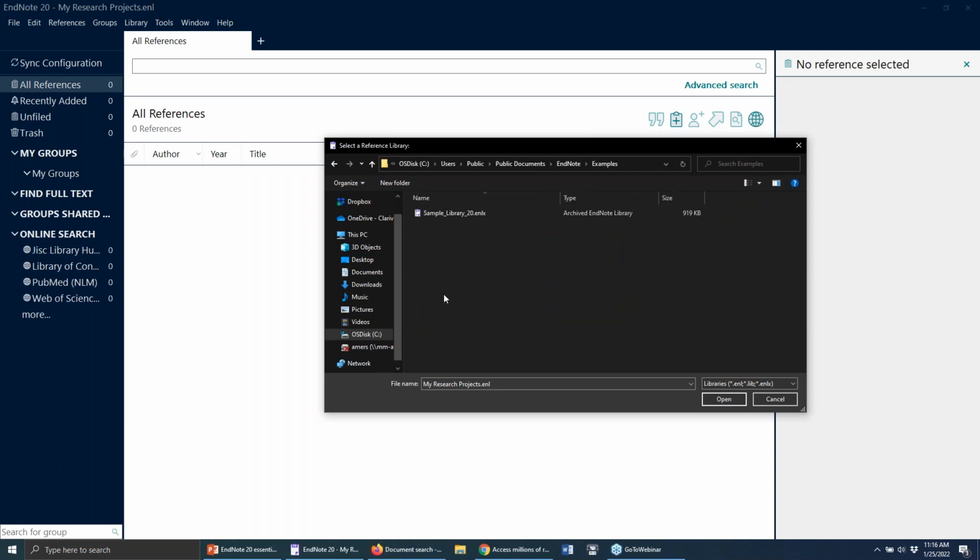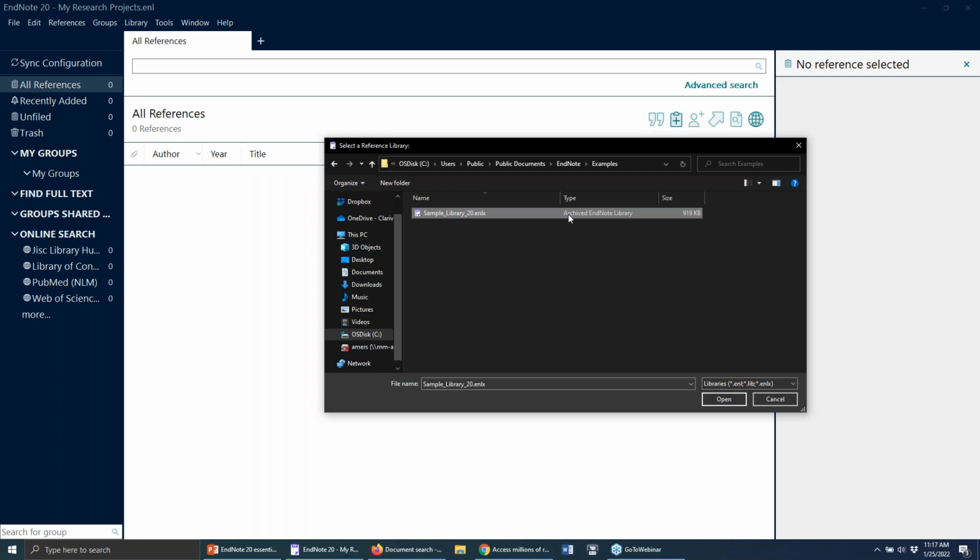And if we double click on that, we see that this examples folder is a little bit buried on the drive under a public documents folder, but this location is important for shared workstations like library workstations or lab workstations. It's a folder that any user account can access so that anyone can test or try out EndNote using the tutorial items before they create a library of their own. And we see that in this examples folder, there's one library element that's in a different format than what I just described a moment ago.